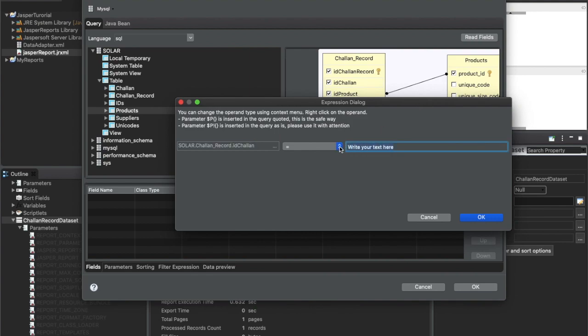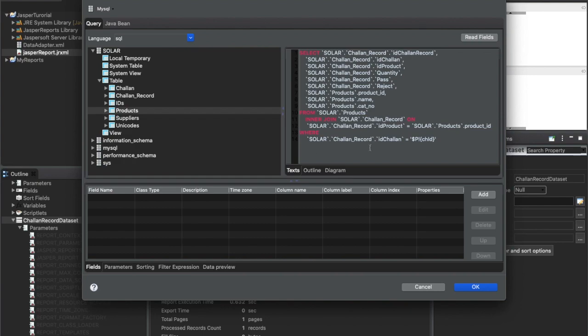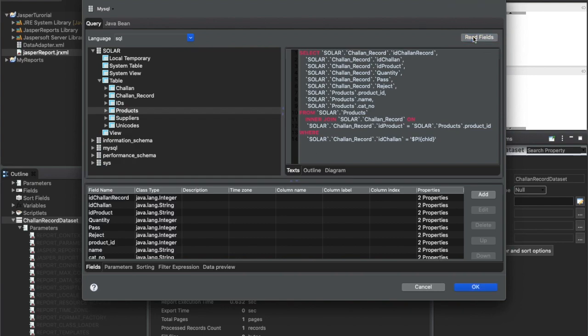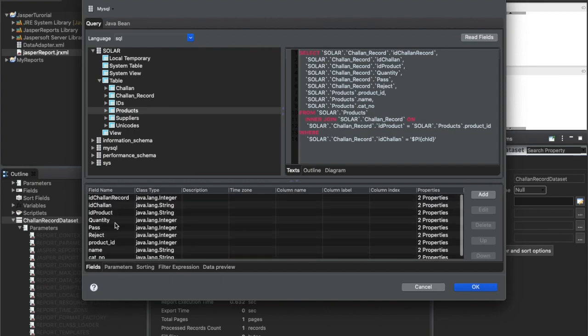Here write capital P and ch capital ID. Click on OK. Here now click on read fields and you will see the fields which we want here. Remember to click on read fields, it is very important. Now click on OK.